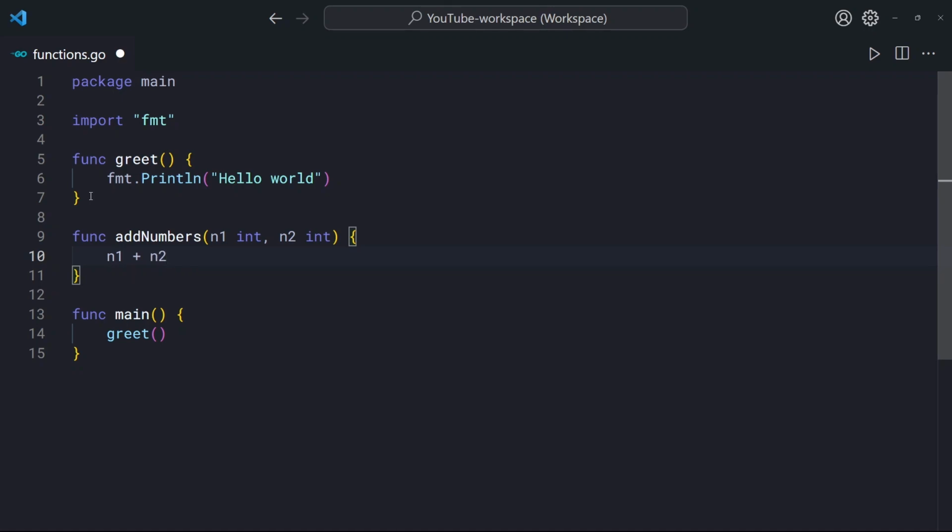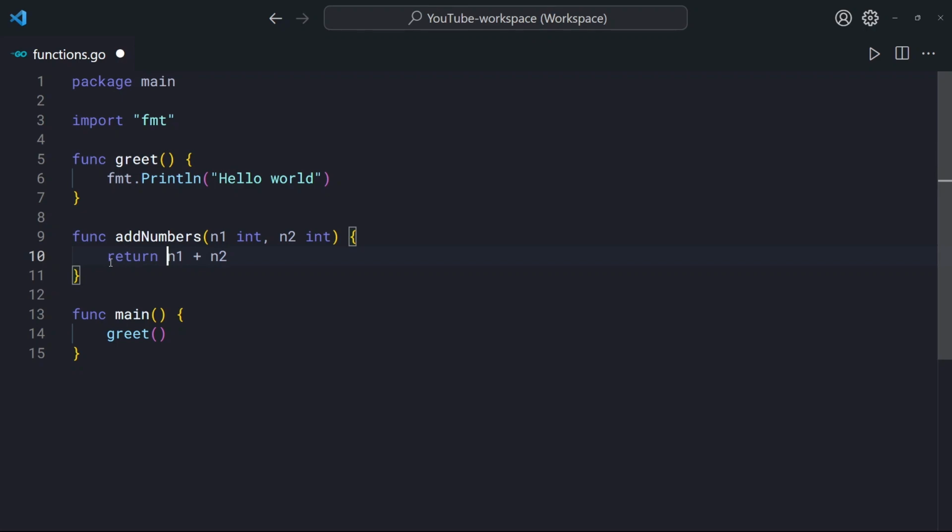So let's say we wanted to store the output of this function into a variable. In that case, we want to return this value. Instead of printing it out, we're going to use the keyword return. So we're going to have return n1 plus n2. Now we can use this value in different cases. We can either store it in a variable, we could use it in conditions, and so on.